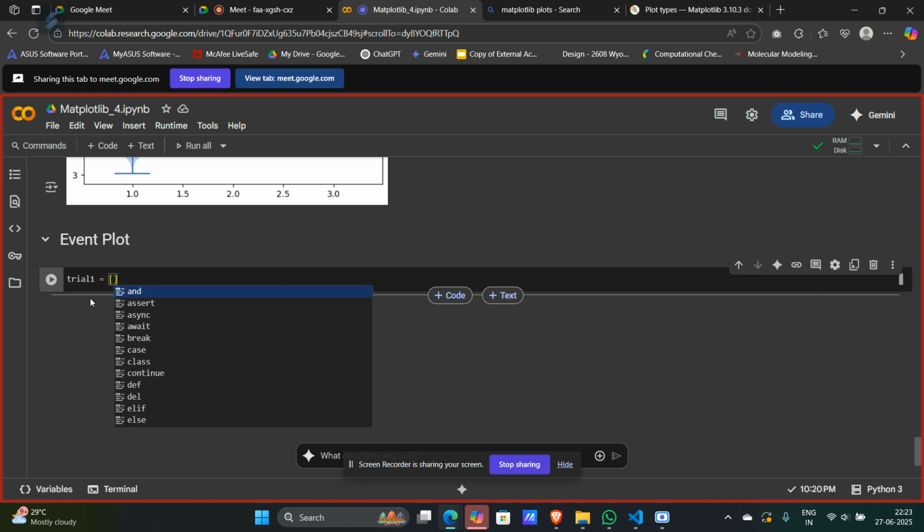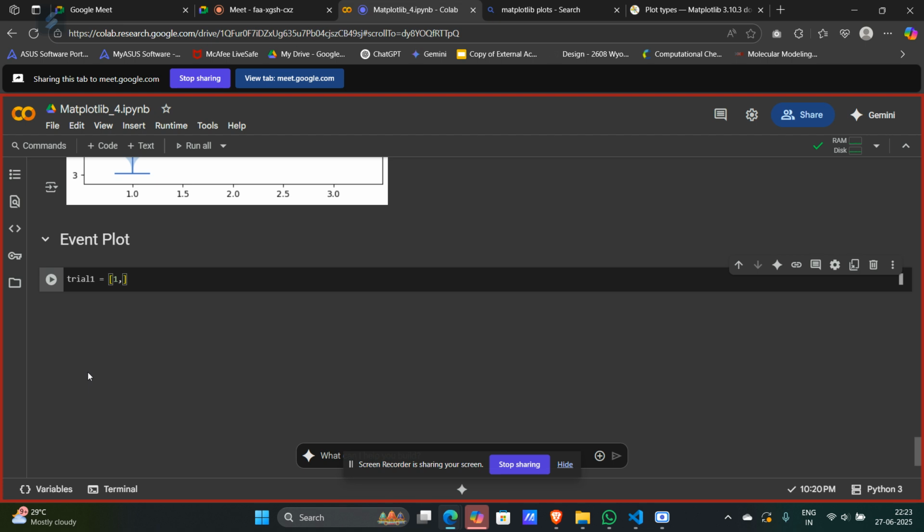For example, 1 comma 3 comma 4.5. So what I'm trying to say is under trial 1, three different events occurred, and the first event occurred at time equal to 1, second at time equal to 3, third event at time equal to 4.5.